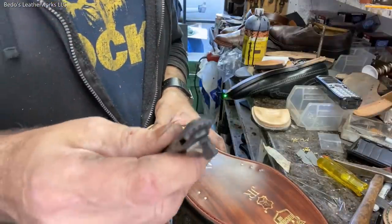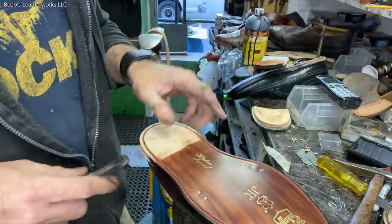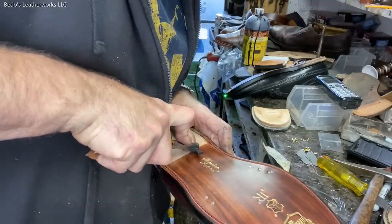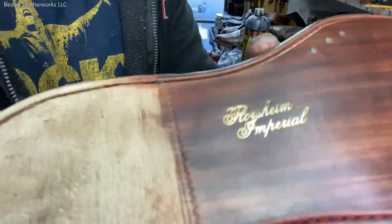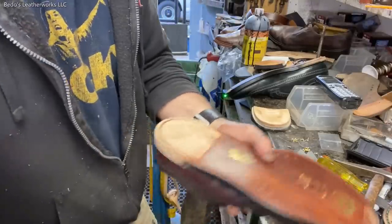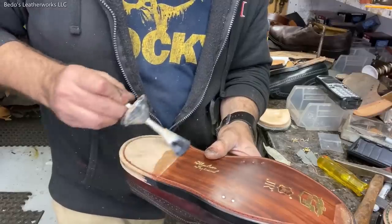And this is just a little pattern that we put on the breast of the heel there. They have that, and the manufacturer has that also. Again, it's nothing structural. It's just for looks. Looks cool.